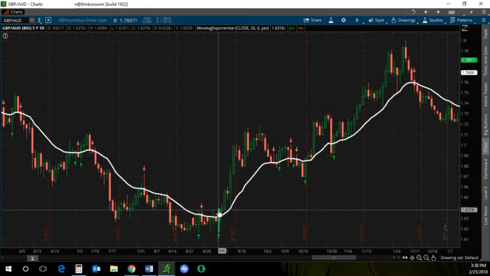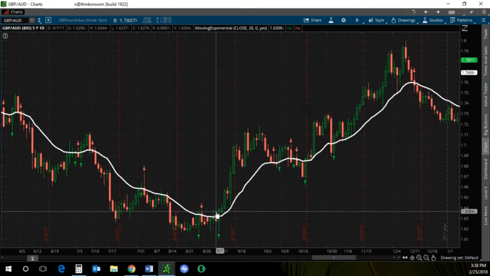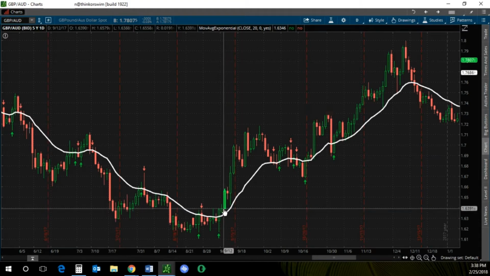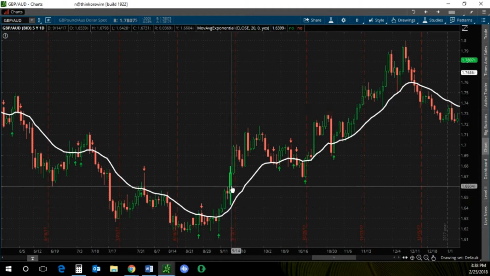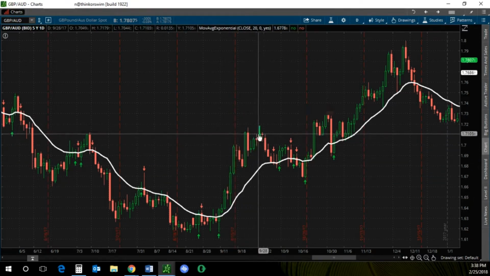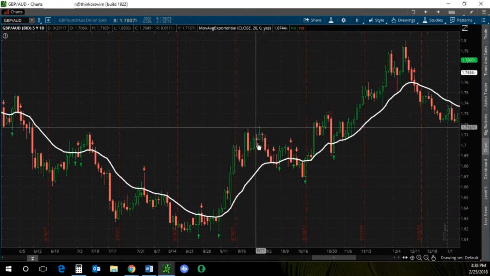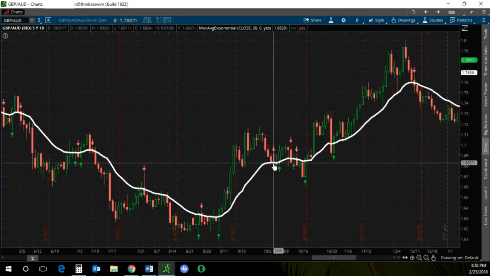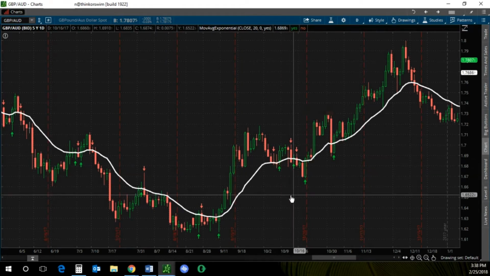So this is a cross. I want to enter that trade on the second open. So here's one open, and here's open number two. So we would take this entry order, and we just manage that trade all the way up to when it turns. You would use whatever system you have in place to ensure that you're not going on the opposite side of the line.